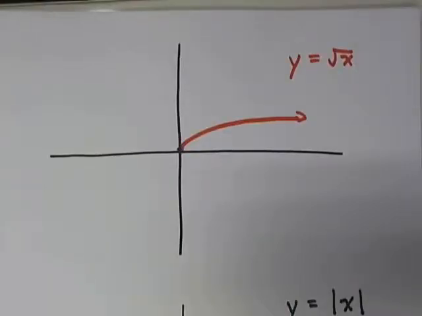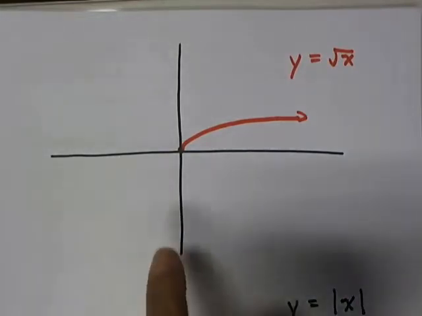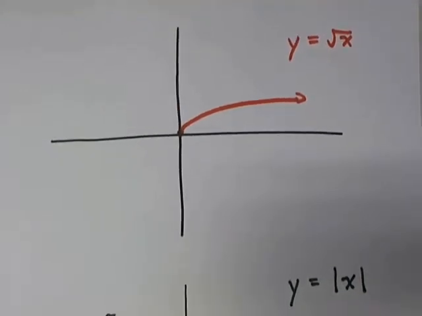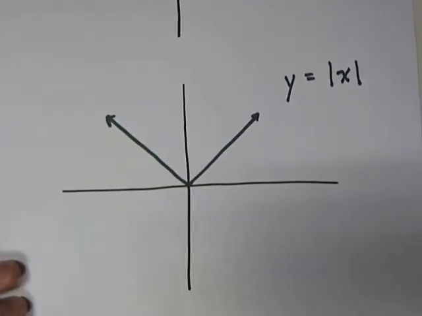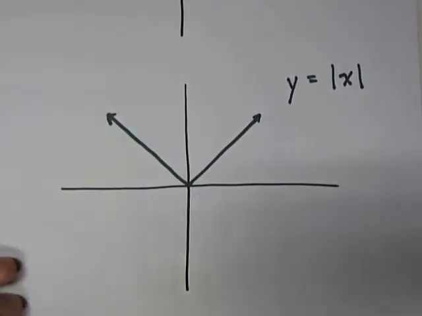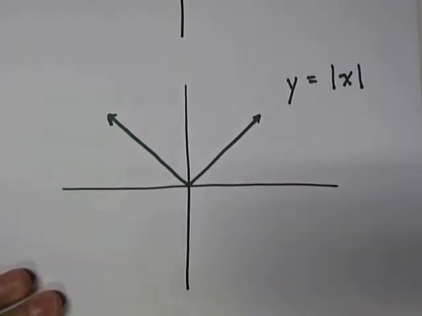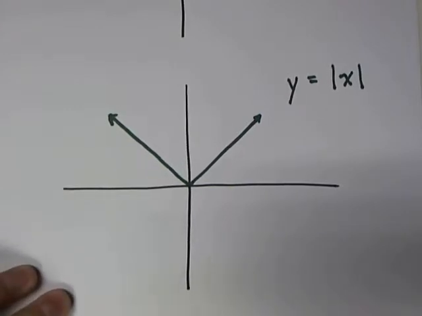The typical equation of a radical function looks like the orange one here on top. That's y is equal to the square root of x. Once again, it goes through 0, 0, and it kind of looks like your parabola, but it fell over to the side and the bottom half crashed into the ground and is no longer there. It's complete ruins and rubble, but you can still see the top half of that parabola shape standing there nicely. Another type of equation that we've talked about is the absolute value equation. Those are V-shaped, very pointed here at 0, 0. That would just be y is equal to the absolute value of x. So those are what some of our generic equations look like.